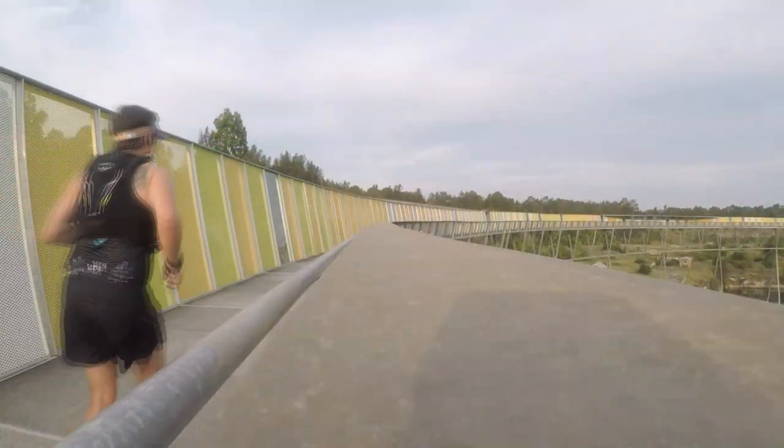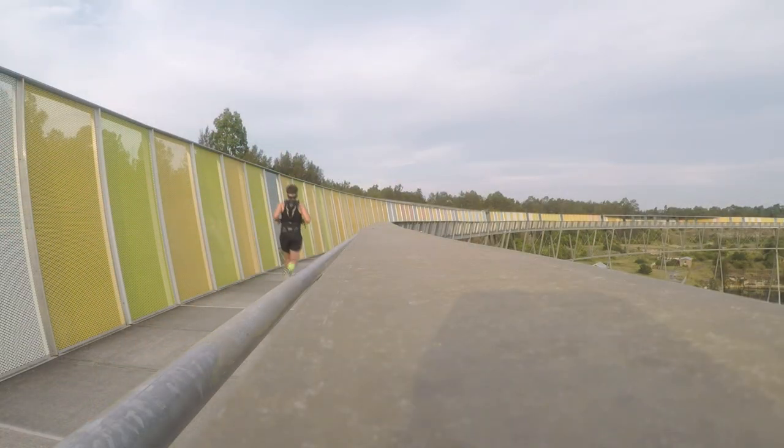Practicing this longer run distance also allows you to figure out how you run and how to pace yourself across this run. When you go for longer and longer runs, you'll realize as you get further and further into it that it becomes harder to maintain the same running style. You'll fall back into different ways of running and you may also slow down or increase your pace. If you practice this, you'll get used to that early on, which means you won't push yourself too hard and you'll be able to keep up in the later parts of the run.